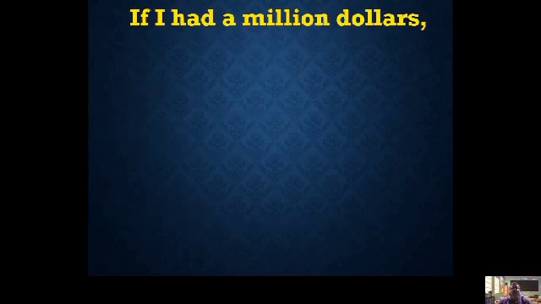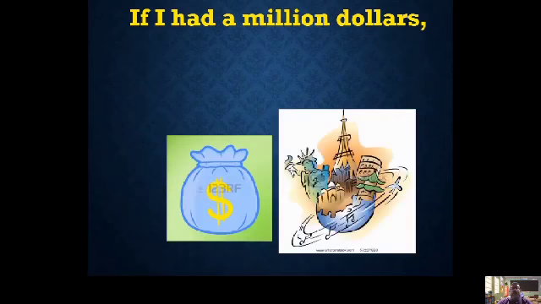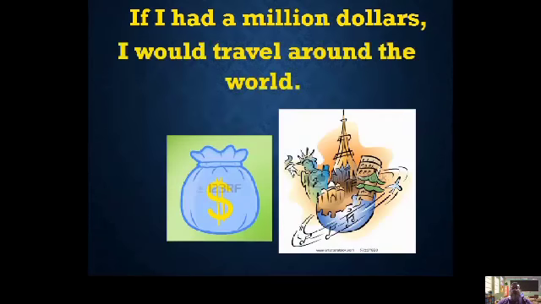Let's go over a couple of examples of it. If I had $1 million, what would I do? I would travel around the world. Yeah. If I had $1 million, I would travel around the world. But in reality, I don't have any money. I cannot travel around the world.